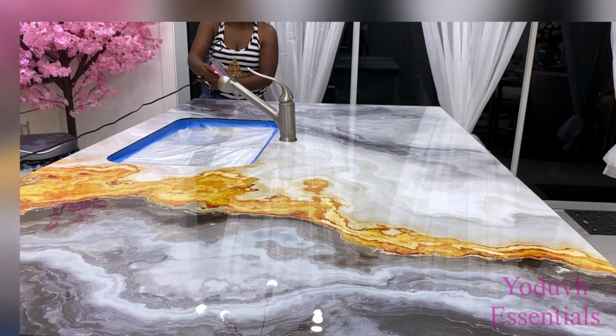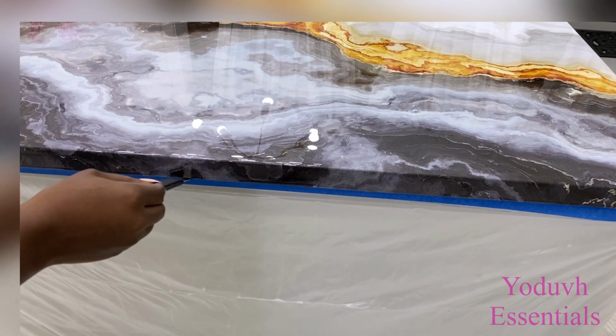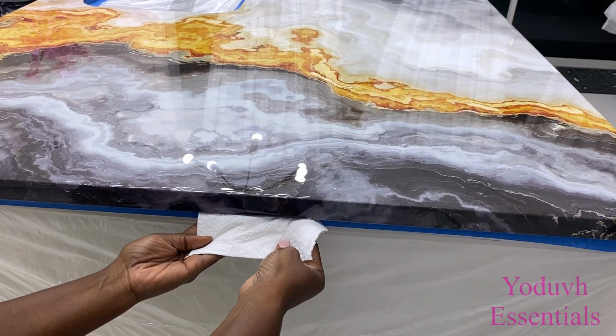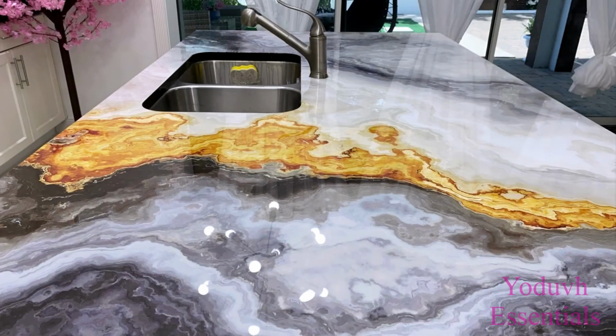I left this for a while, and as it was getting thicker, I made sure to remove the drips at the bottom carefully, because I didn't want the drips to get really hard as it's getting stronger. I added another coat after 4 hours.